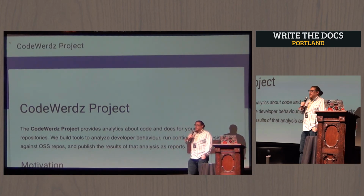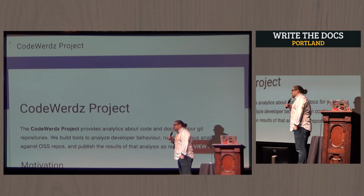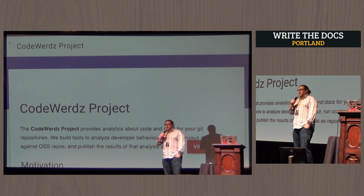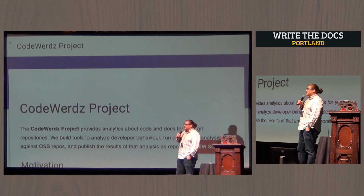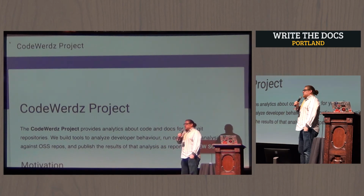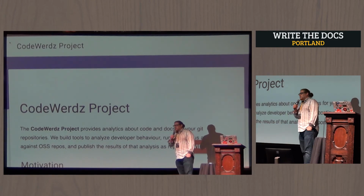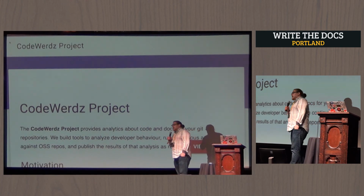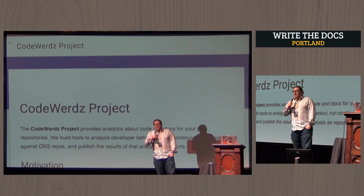One of the ways that we came up with that everybody thought was okay was measuring commits to docs versus commits to code inside of our Git repos. So do people commit to Markdown files and RST files, or do they commit to, you know, Java files and Python files? And how much? And how much does that change over time? Are we making it better? Are we getting more docs written? We have a little tool internally that we use to measure that, and it's very specific to our stuff and not very useful to anybody else because of that.